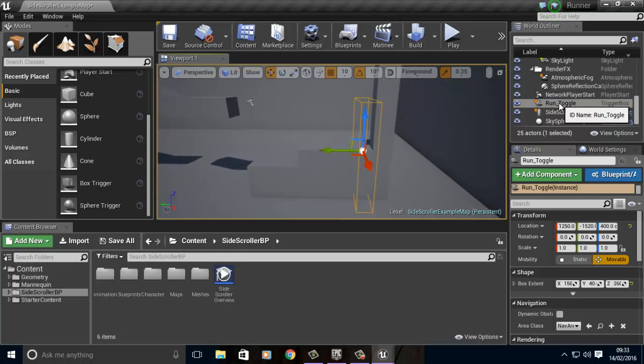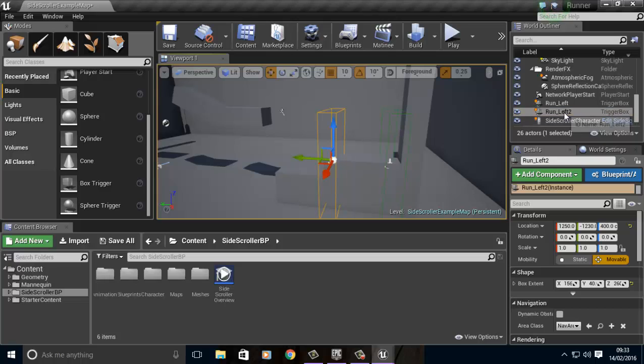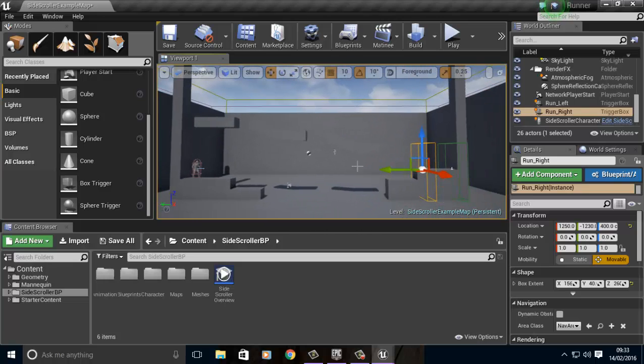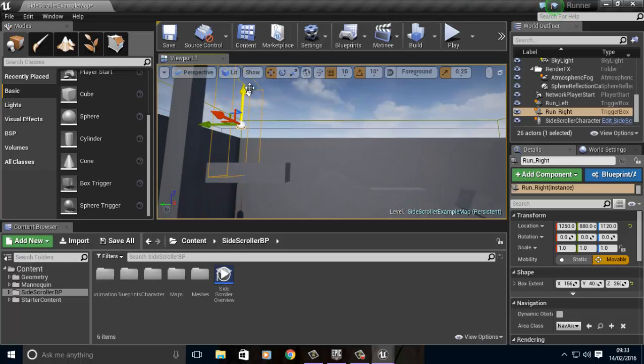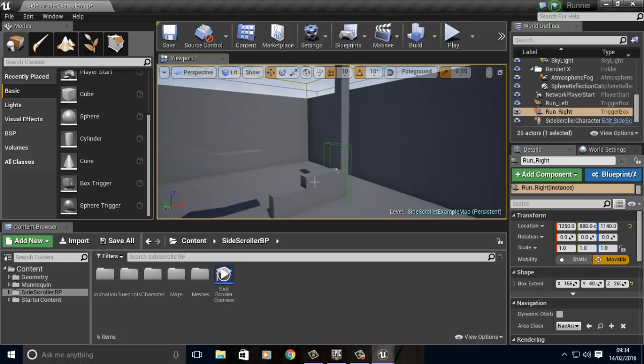I don't think you can really toggle that, so I'm going to call this run left. Okay, and I'm going to duplicate that and rename that run right. For the sake of this video right now, I'm going to bring it up so it doesn't trigger when we jump there. So I'm going to put it right there. It's going to run up there.